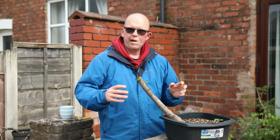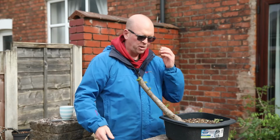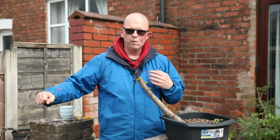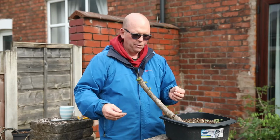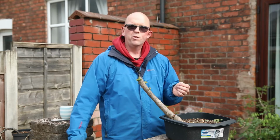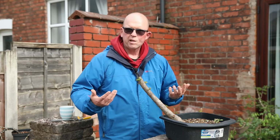This was actually one that came round at my parents' house when I was collecting some of the urban Yamadori that's on some previous videos. This was just a tree that was sitting in amongst them. I just pulled it out. It had hardly any root really, just a few bits and bobs. I think my dad actually threw it in the rubbish pile, and I said, let's give it a go. You never know, it might live. I planted it in some soil, I watered it and it's sprung to life.